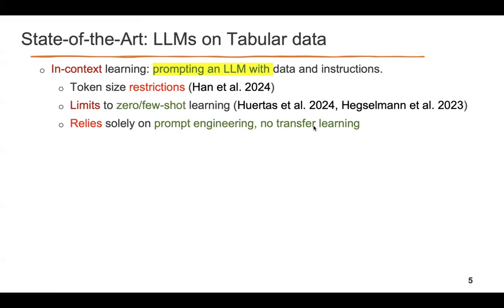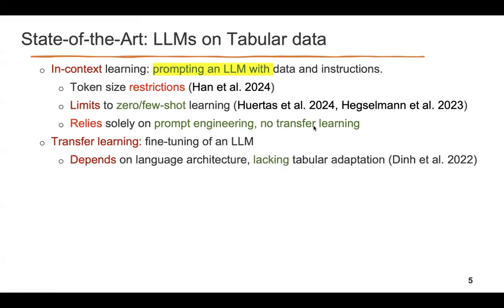There has also been some work in transfer learning, which is basically fine-tuning of an LLM. However, one work that tries to perform transfer learning of an LLM only focuses on using the large language model as is to transfer the knowledge, without changing the architecture for tabular data.